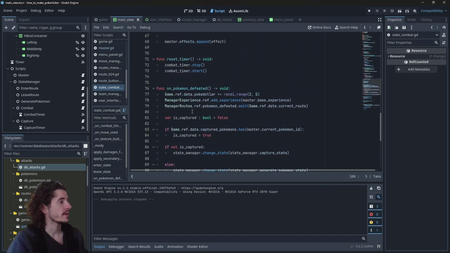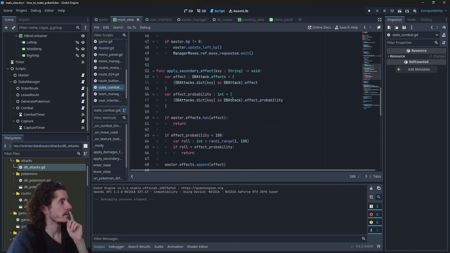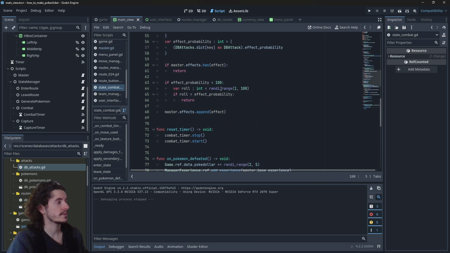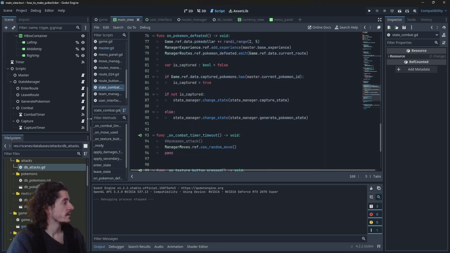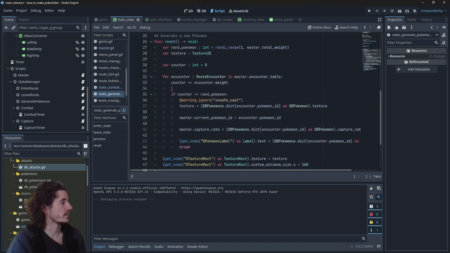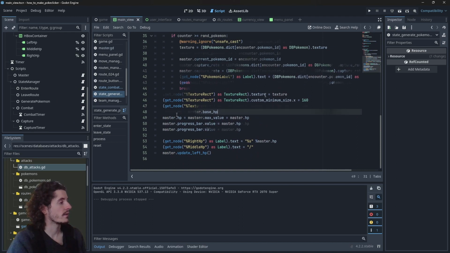Now, let's think about the opposite of what we did, because we applied the effects. So we want, when the Pokemon is defeated, to reset the effects. So I think that will come in the form of changing the Pokemon generation right there. So somewhere when we change everything.